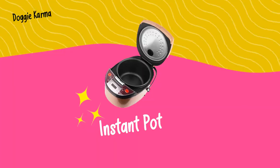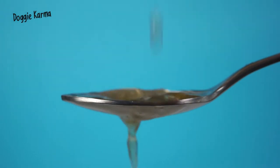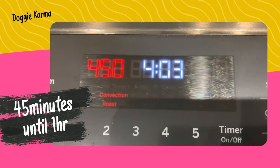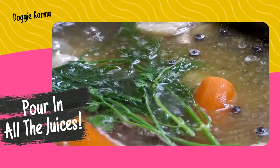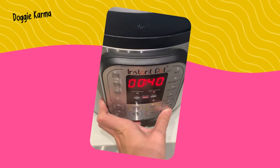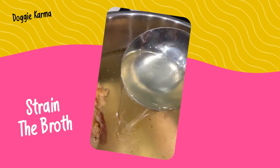If you're using an instant pot, chop the veggies into large chunks and put them in a roasting pan with the bones. Pour a few tablespoons of lemon juice or apple cider vinegar over the bones—this helps them release all the minerals. Roast the bones and veggies at 450 degrees for 45 minutes to an hour. Then add everything from the pan to your instant pot. Don't forget to pour in all the juices from the pan. Add water to the maximum fill line and set the timer to 4 hours or whatever the max time is on your device. When the broth is done, remove all the solid ingredients and strain the broth. Refrigerate for several hours and then scrape the fat off the top.